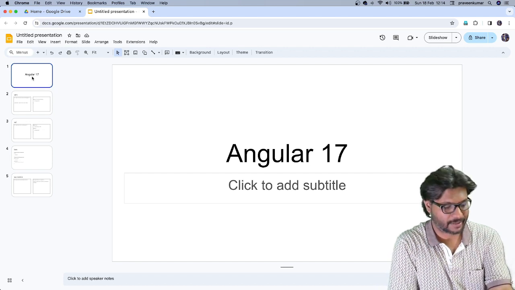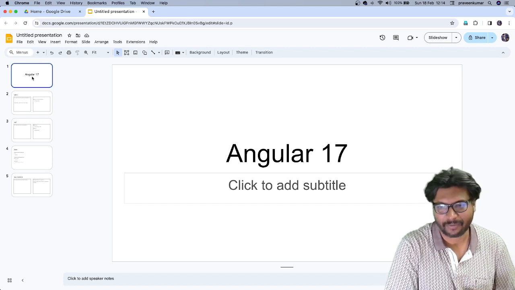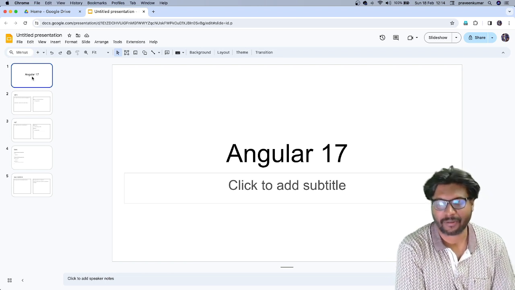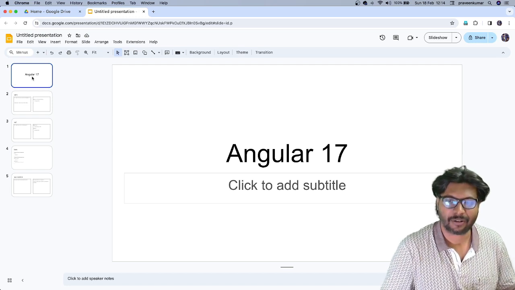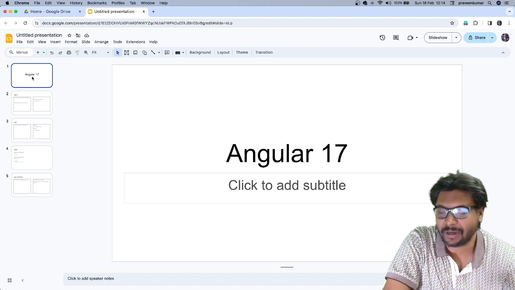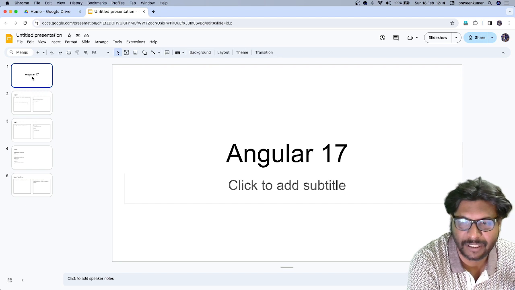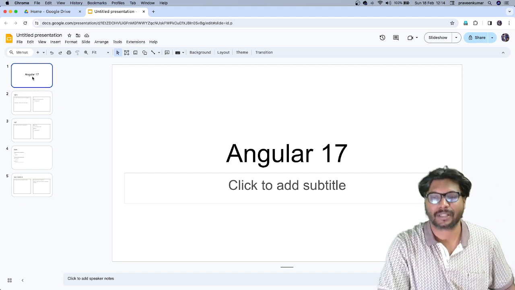Which means, as we all know, they have removed app.module.ts, which is a common file where we used to mention all these things. But in Angular 17 they have removed it, and they came up with a file called app.config.ts, where you can mention all of your libraries, but we don't need to mention our components. In Angular versions below 17 we used to mention all of our components in app.module.ts, right? But in this one we don't need to mention all these things.